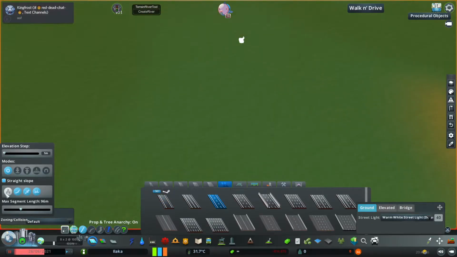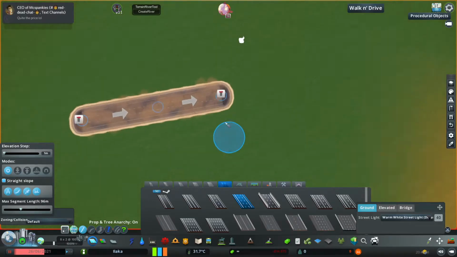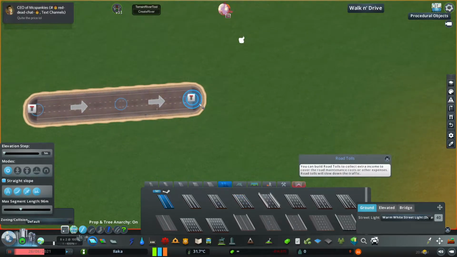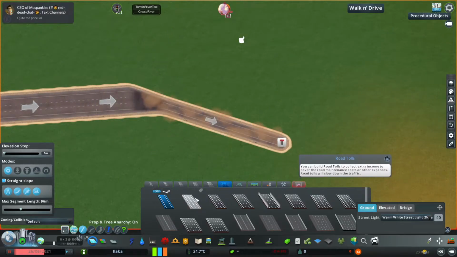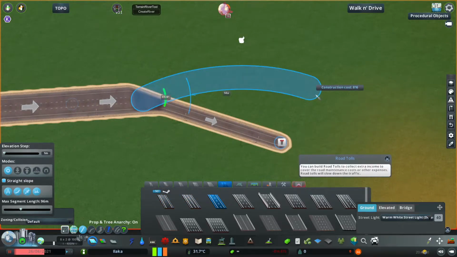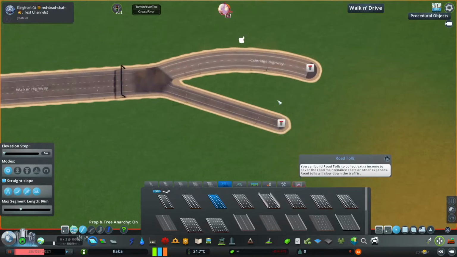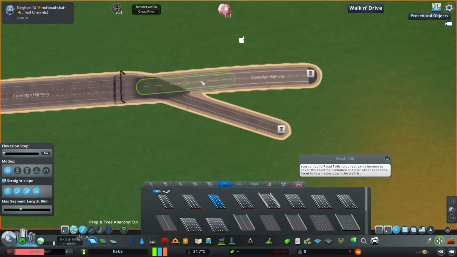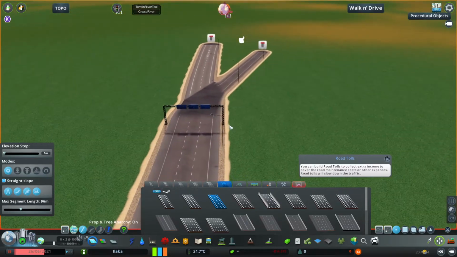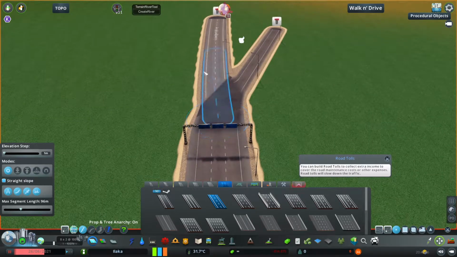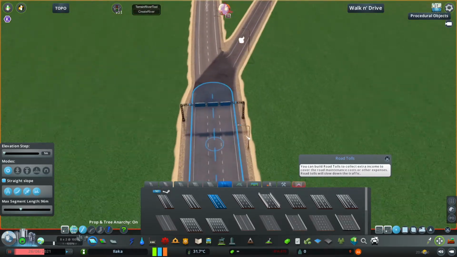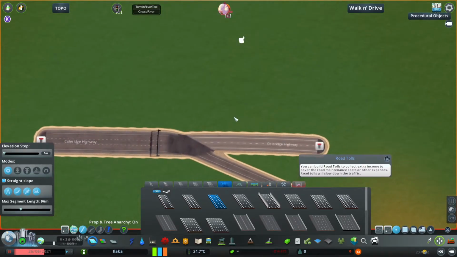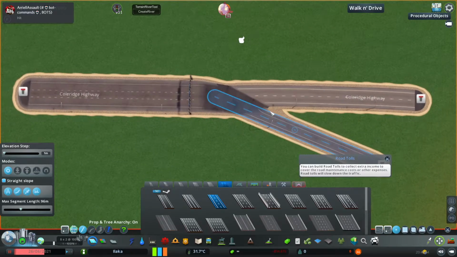So if I go here and I want to make a split off and I want to make a ramp like this and then create a 2-lane, you would notice that it looks kind of weird still. The part that is strange is this one right here where it curves inwards. I've noticed some people have noticed it, but there haven't really been a fix for it yet.